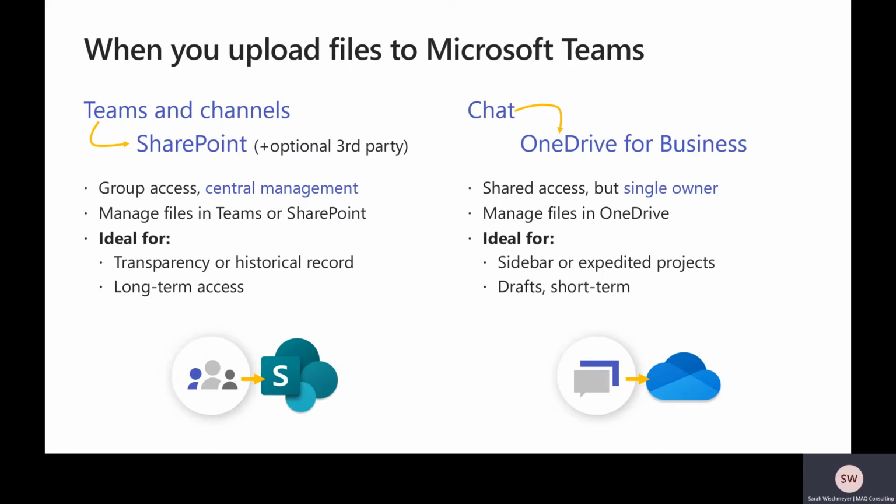Now, files that you share in a chat are stored in your OneDrive for Business folder. A chat-based file is shared with the people in that conversation. They can even edit the file, but you are the sole owner of that file that you've uploaded to the chat. And this would be ideal for collaborating on sidebar projects, projects that need a fast turnaround, drafts, for example.